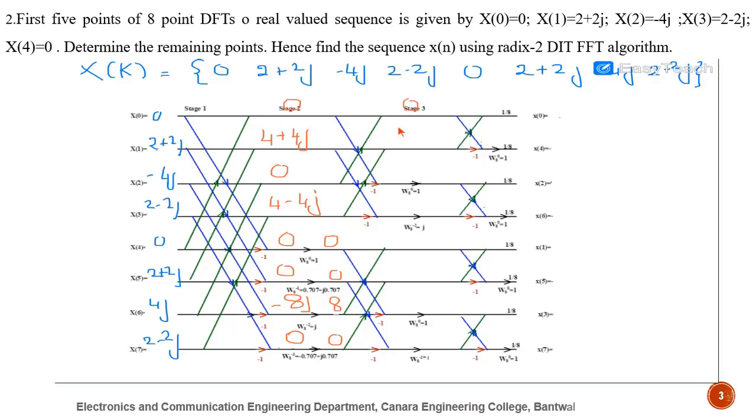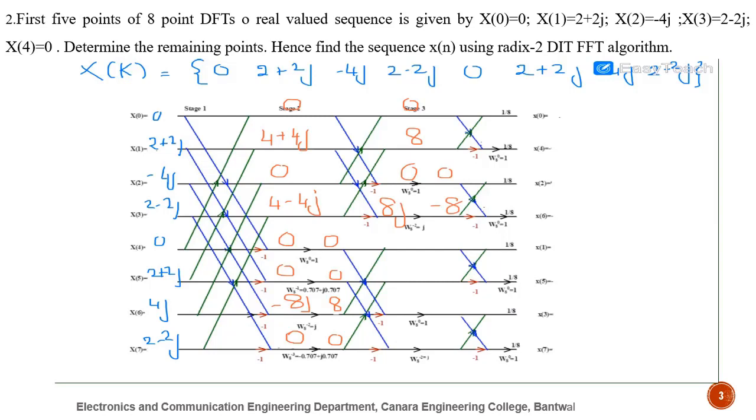Next one is, this is 4 plus 4j, this is 4 minus 4j, so I get this as 8. Next one, here it is 0, and this is also 0, so I have here 0. Multiplied by 1, I get this also as 0. Then here, I have 4 plus 4j minus 4 plus 4j, so I get this as 8j. So 8j multiplied by j square, so it is minus 8.